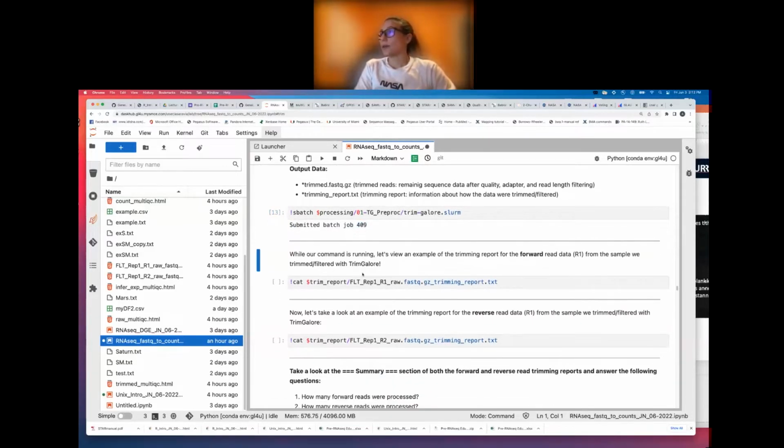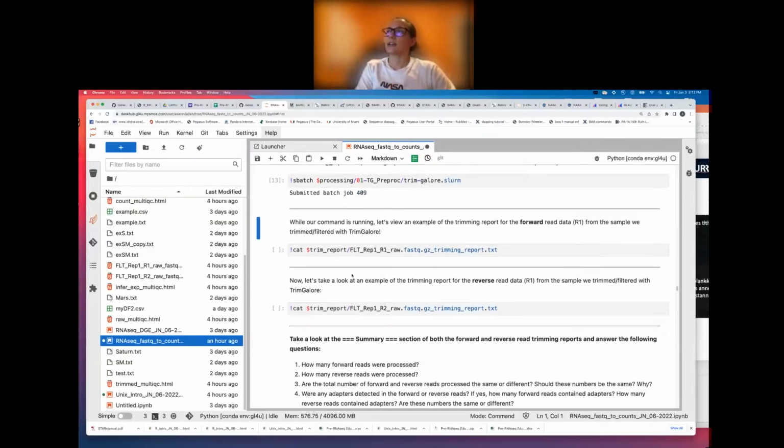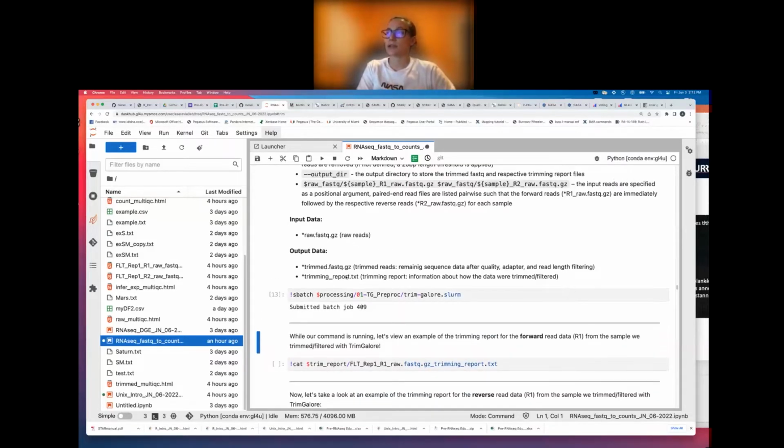And so while that's pretending to run, we're going to take a look at these output files. Again, we expect two sets of output files. One is our trimmed fastq.gz, and we should have a trimmed forward read and a trimmed reverse read for each sample.